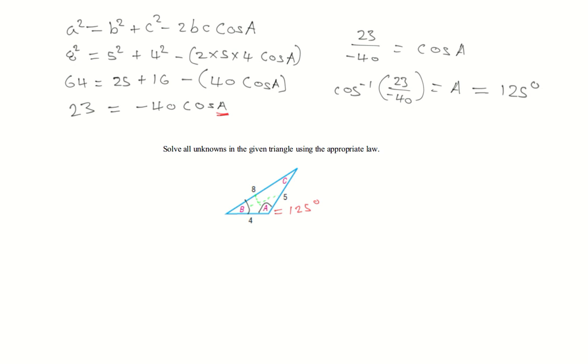So the sine rule now is as follows: sine A over the side A is equal to sine the angle B over the side corresponding to B. So my goal is to solve for B. So I want this side isolated. So I'm going to say sine the angle B is equal to sine A over A times B.